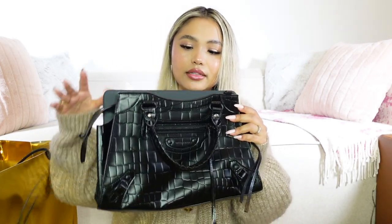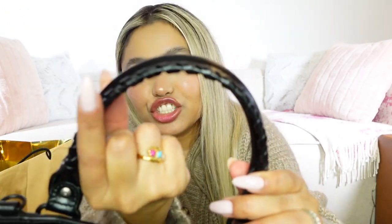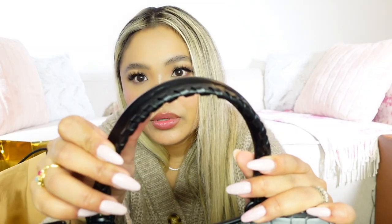Please don't judge me! This is the new City bag — there is enough space in there, it will fit my water bottle and all the files I need, and it will fit my MacBook Air, although I cannot zip it up anymore. For reference, here's the new iPad — it hangs like this, and my MacBook is a little bigger. So don't go buy this bag thinking it fits a MacBook Air 13 and then expect to zip it up. It fits perfectly fine for me — on top it will fit my files, makeup, water bottle, and wallet or card holder. I also like that Balenciaga changed the strap — they are now putting leather here.